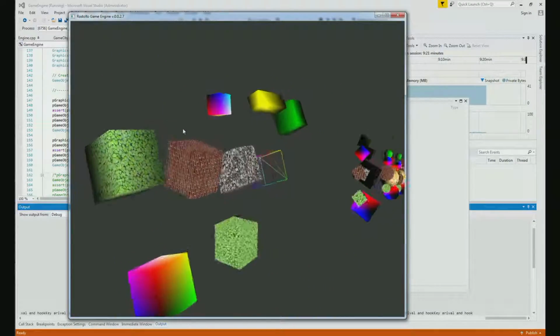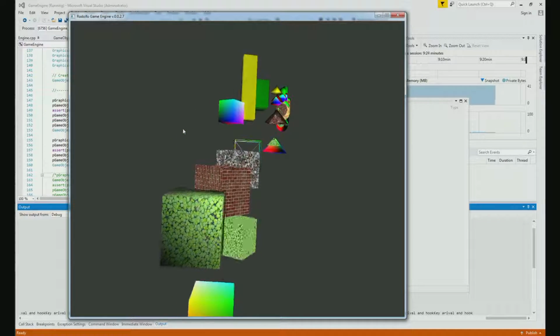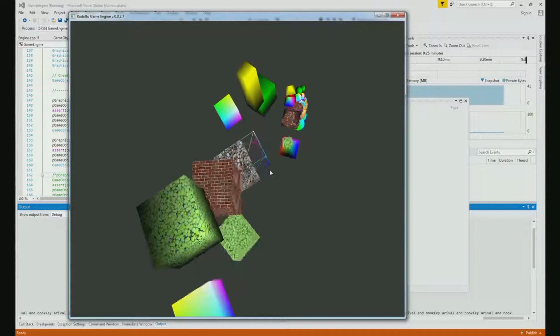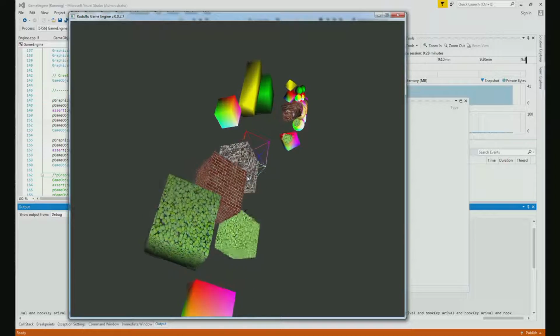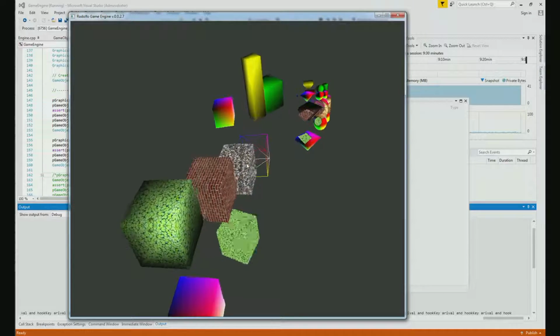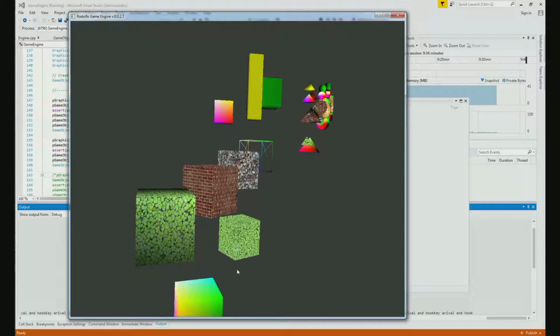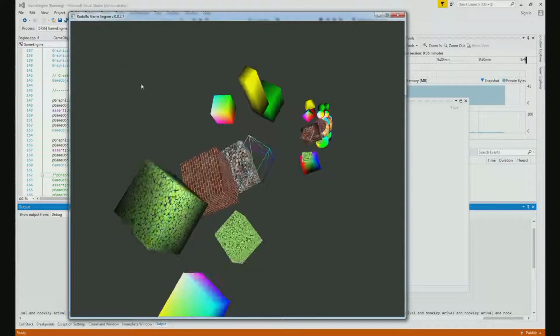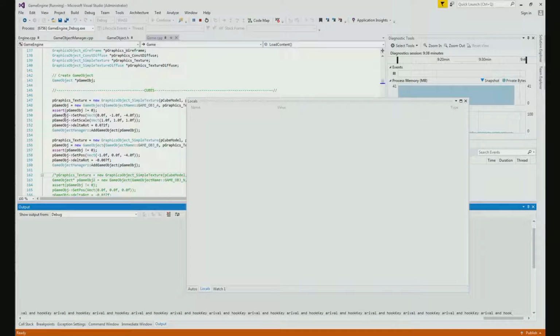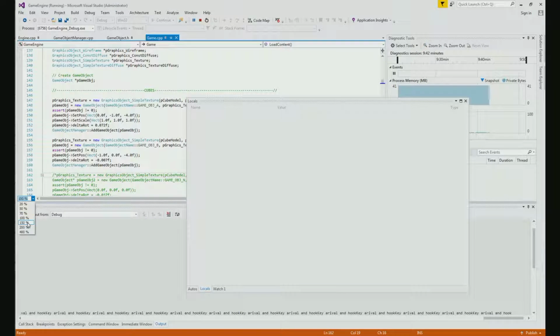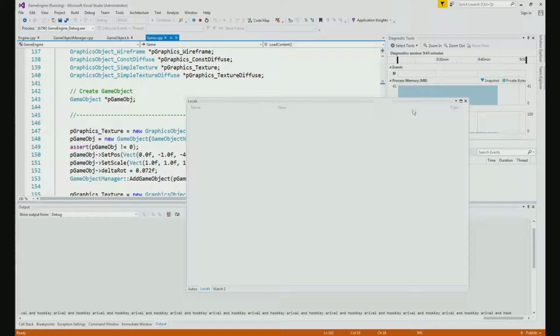The way all of this is constructed is using instancing. We have a single pointer to a game object, and then we just call it through in the code here. Let me try to make this a little bit bigger.